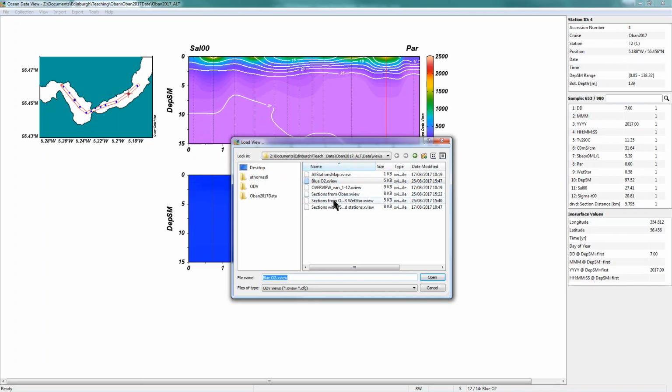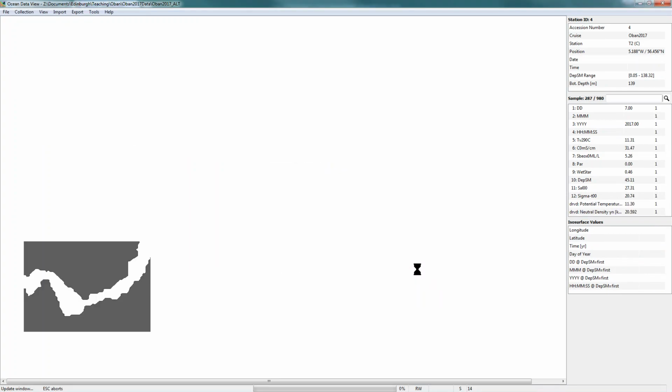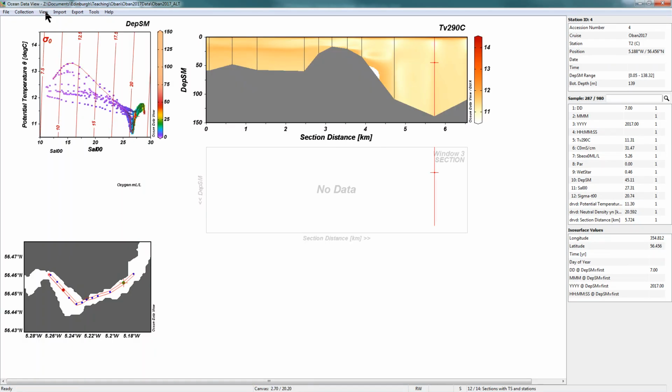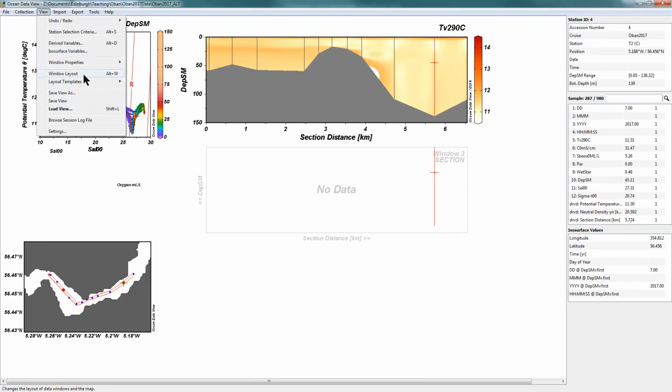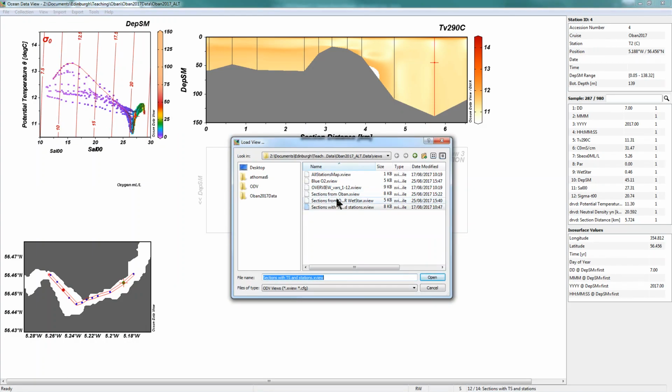I can't remember what I called my views before, and it will bring back those sections that we've seen before. Annoyingly, this one's going to take a long time to plot. I'll just hit escape and hopefully that'll stop it. Okay, and that's brought back this fancy section here. So view, load view.